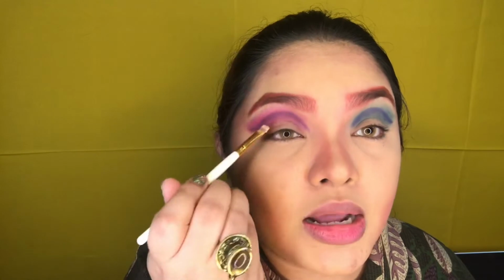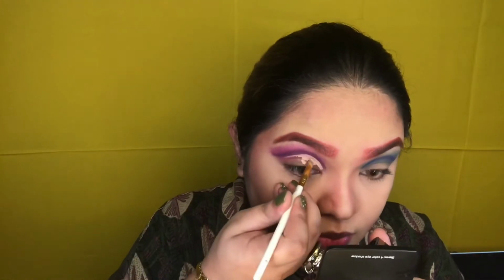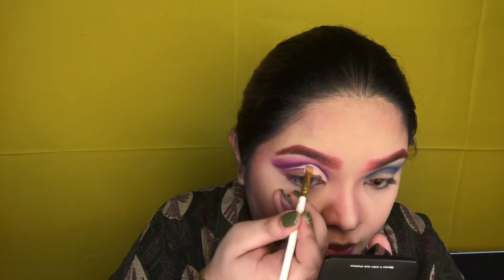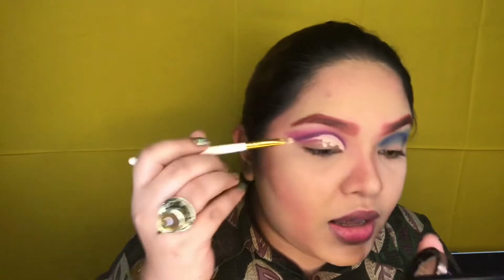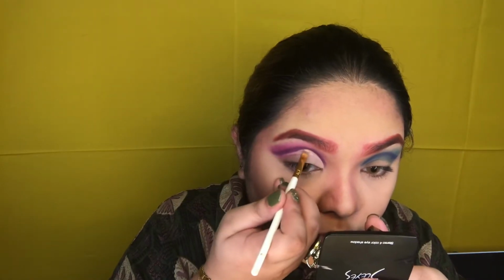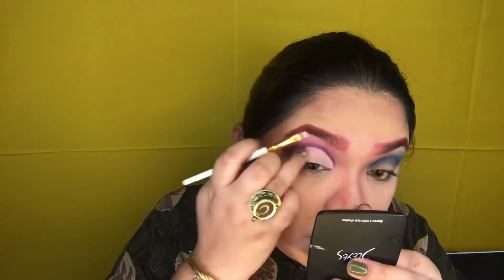So if I cut my crease right here, right there on my crease, when I open my eyes, you won't be able to see the cut. But if I do it over or above the crease, you will clearly see that clean and crisp line. Okay, I think I'm actually happy with that. I'm just going to take my finger and blend down that concealer. Right, so I'm going to do the same on my other eye.